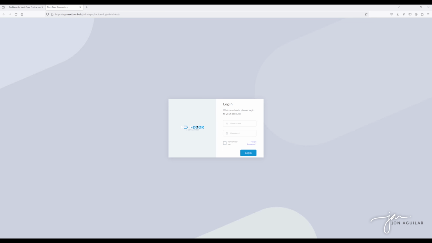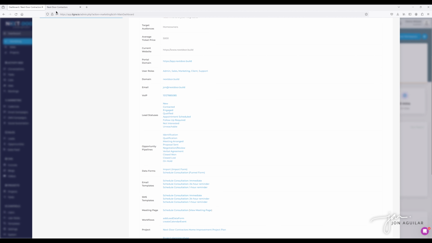Now you can swap out these logos. There's different logos in the branding section. You change out one for the login, one for the backend. If you have a logo that goes on a light background like this, and obviously in the backend you have a darker one, so you may want to change that out.